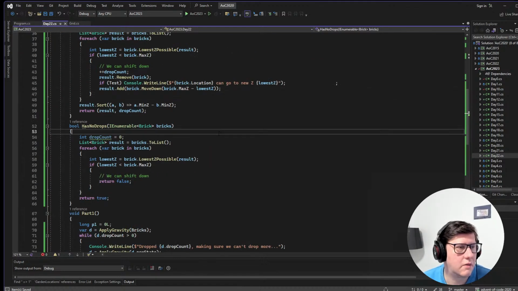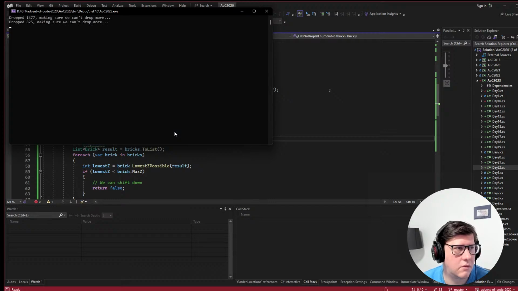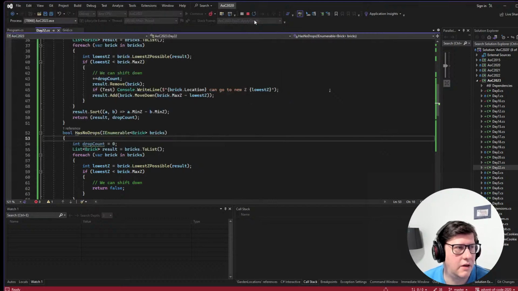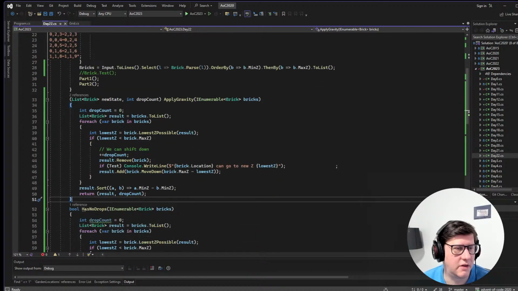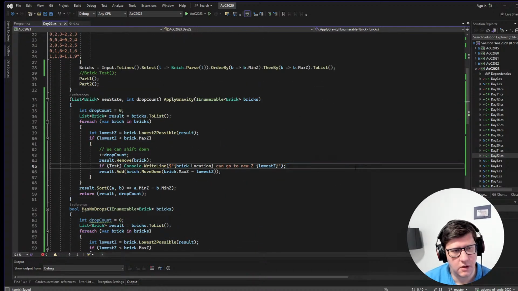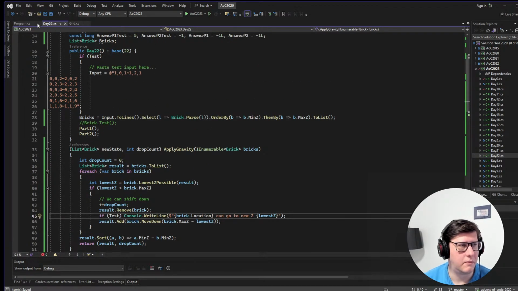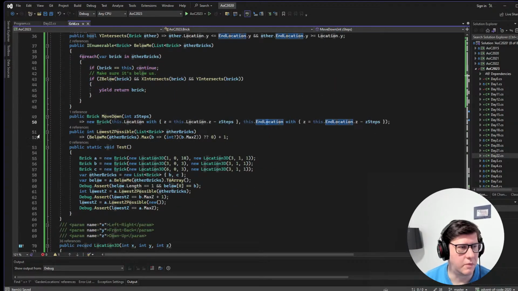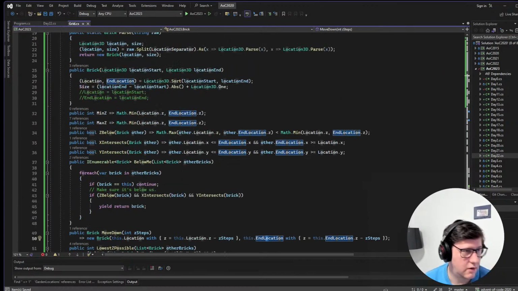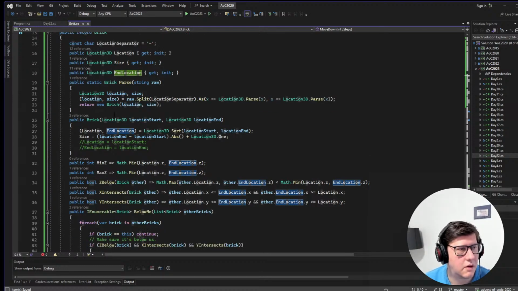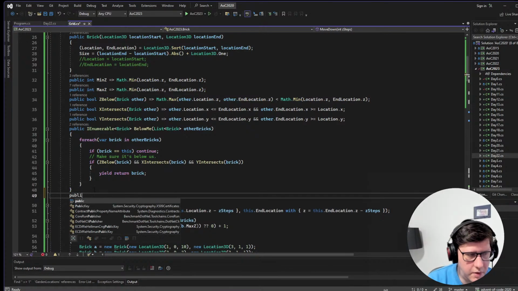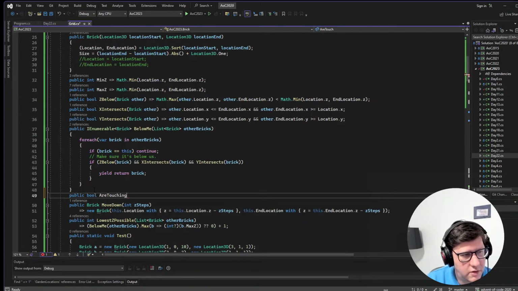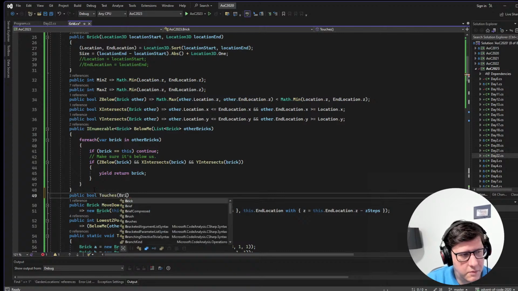Let me see. And now I need to make sure that I can map which bricks is touching which other bricks. Let's see. So I need to compare two bricks and see if they are touching. Public bool touches brick other.